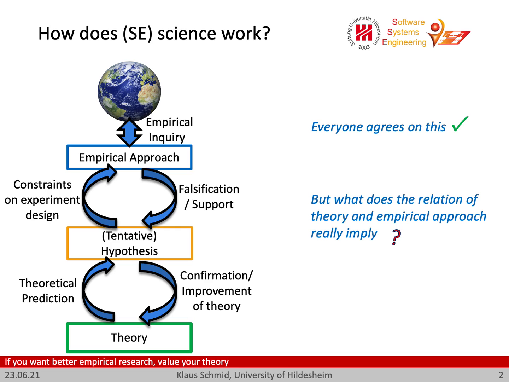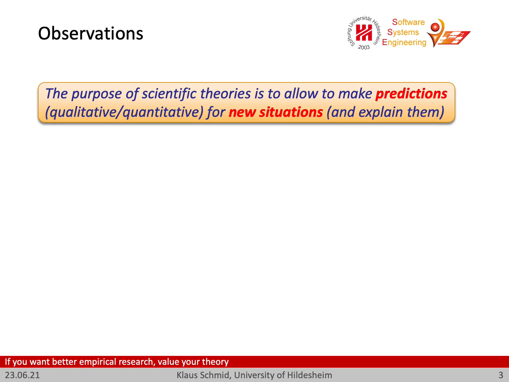But if I look at most work on how to improve empirical work, it's actually focusing mostly on the upper part, not so much on the whole cycle from theory through empirical work and back, and what this implies for empirical work. And that's what I want to do in this paper.